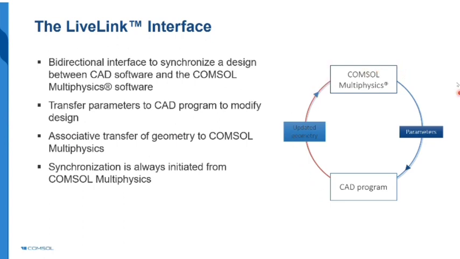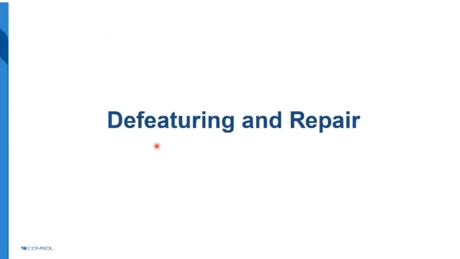This is for Livelink. But even if you are using COMSOL's native CAD tools, this geometric parameter optimization can also be done. With the Livelink interface, it will also ensure that associative transfer of geometry is maintained for your analysis. So now let's look into a few defeaturing and repair techniques as well.